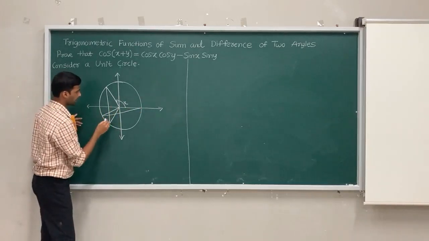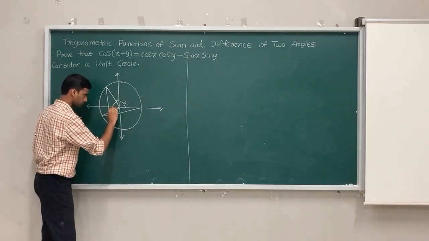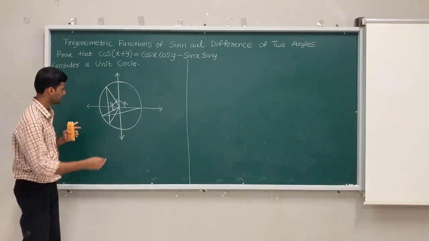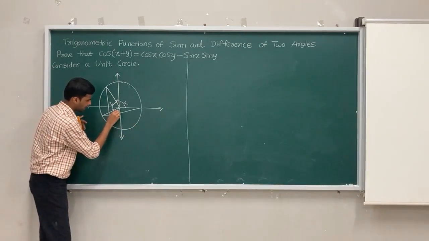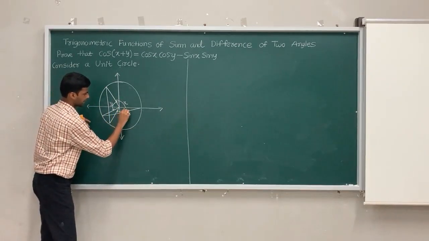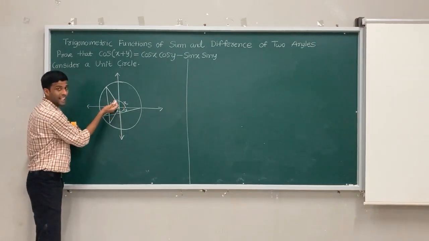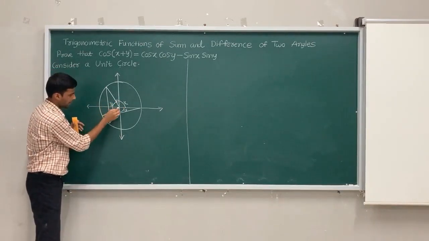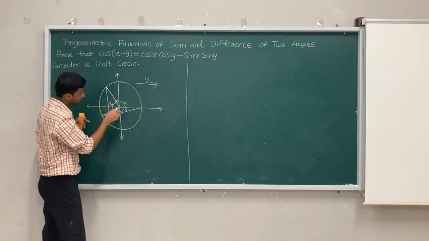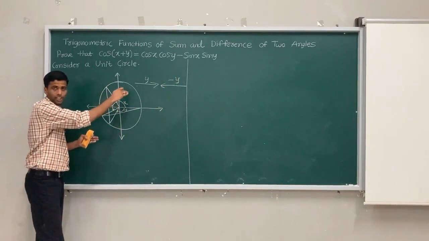Okay. Now what will I do? This is x. Now from this to this, I will call it angle y. Hope you understand. Now I will take this part. Okay. And I will call it minus y. Because this direction is anti-clockwise, the angle is positive. Now I have taken the opposite direction. See, one is this direction, plus y, and this one is in the opposite direction. Therefore I have written minus y. It is a clockwise direction.